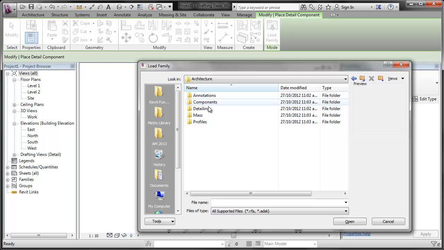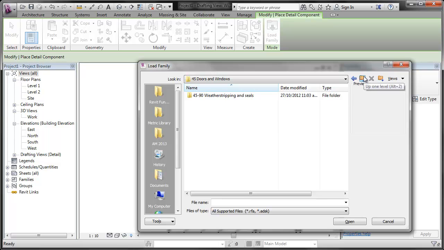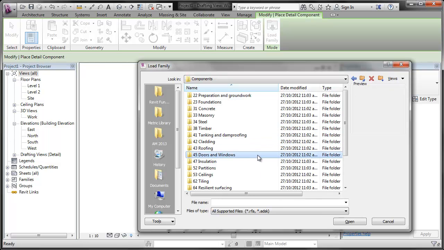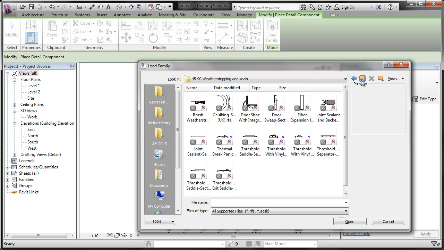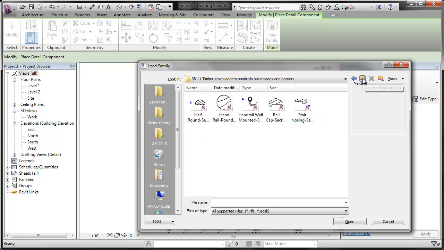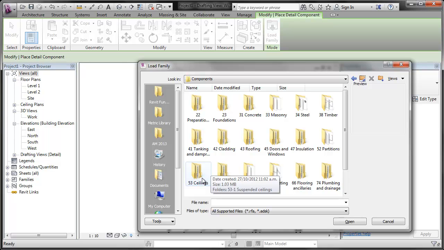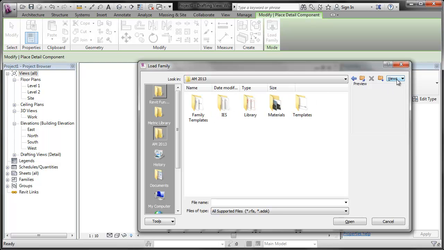We want to load a family in. No, doesn't look like there's anything there, so I'm going to grab some from my own library.